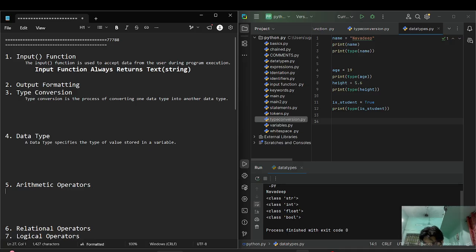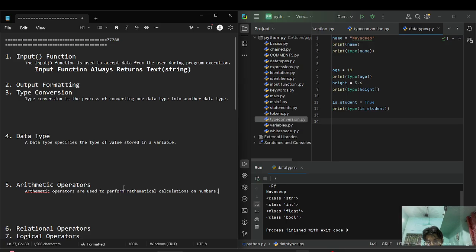Now, I will tell you a simple definition of these arithmetic operators. An arithmetic operator performs calculations like addition, subtraction, multiplication, division, finding remainder, finding power, and floor division.